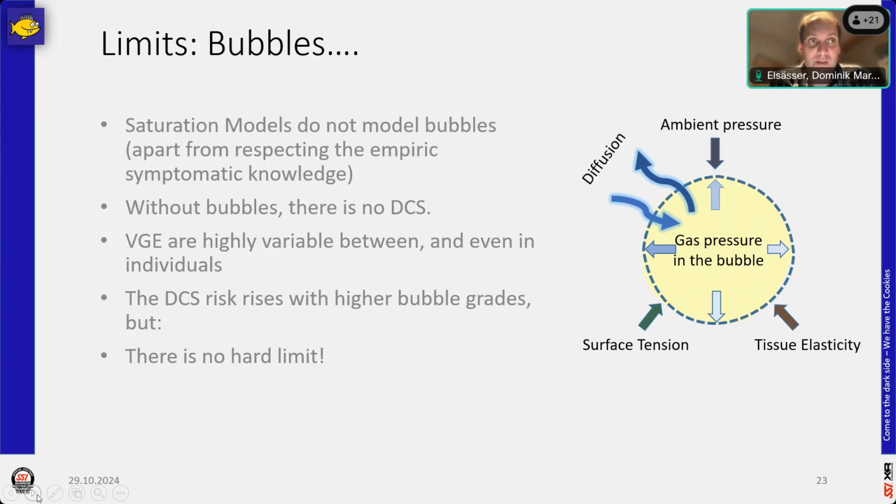Of course, we typically would assume that we have a huge amount and diversity of bubbles. And that's also what we see in measurements. If divers are tested for such venous gas emboli, VGEs, after dives, you typically see that there is quite an amount of variability between individuals. So one person after the same dive might have bubbles, the other might have no discernible bubbles. And even for one individual, if you let them do a very similar dive over several days, you might see that there is a different amount of bubbles that this person produces.